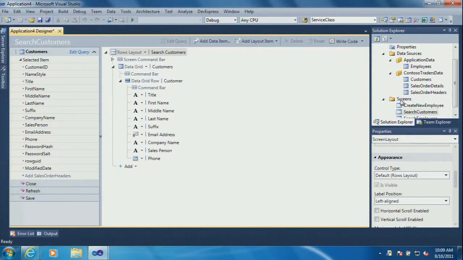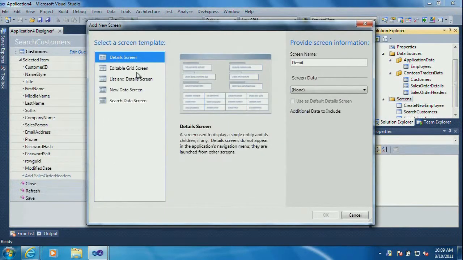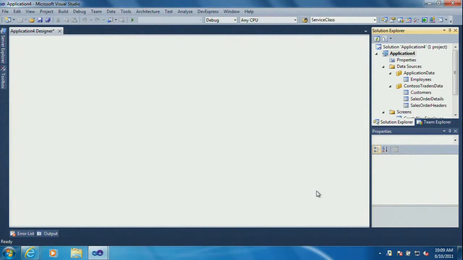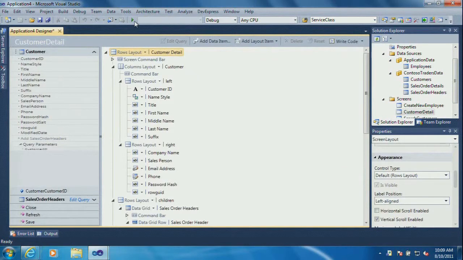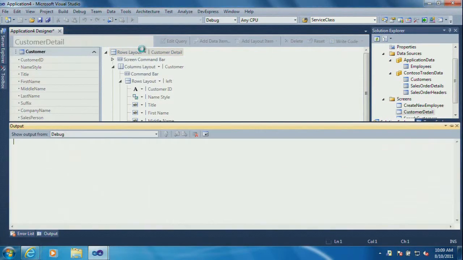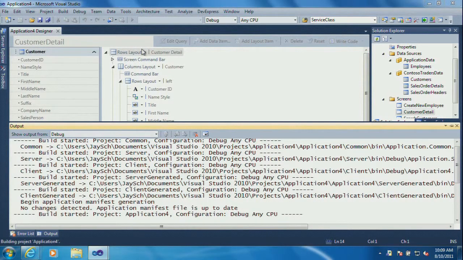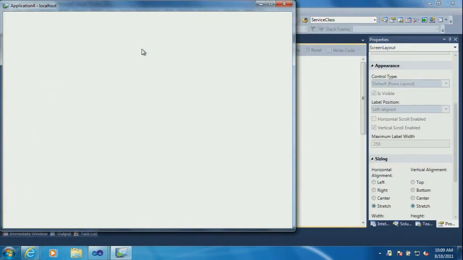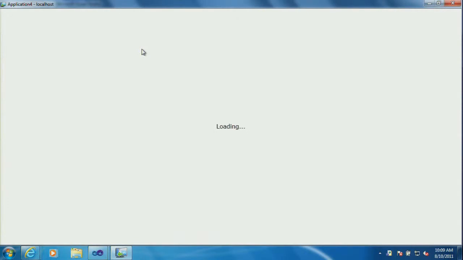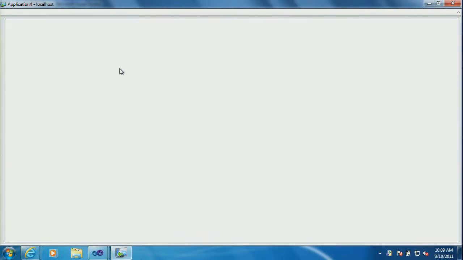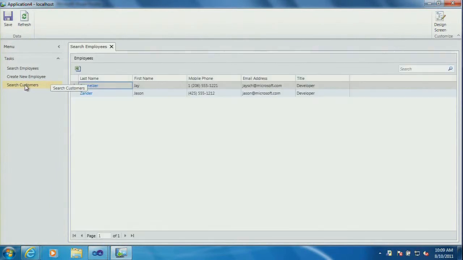So I'll go in and add a new screen. We'll choose a detail screen, we'll choose customer. You'll notice it's going to show me all of the related information to customer based on the database. So let's pull the details and the order header. If I had other things related, it would show those as well. We've got a new screen, we'll just F5 this, and what's going to happen is LightSwitch is now going to replace the default generated details screen with mine any place the application is asking for details about customer. So just kind of helping us with that flow. So we'll go in, we'll search customer.